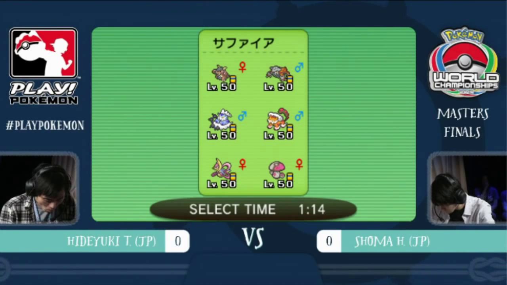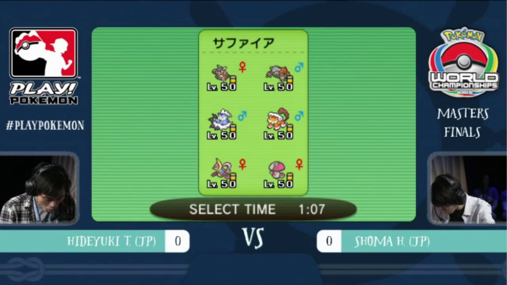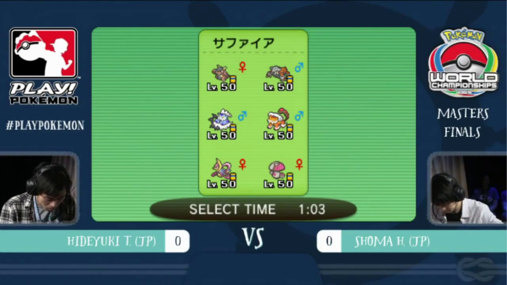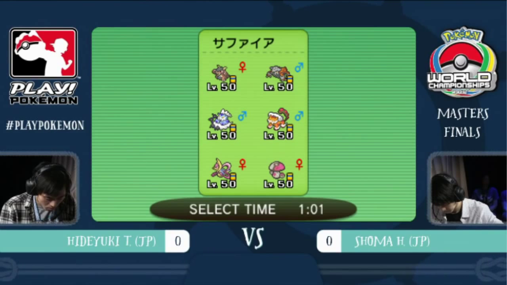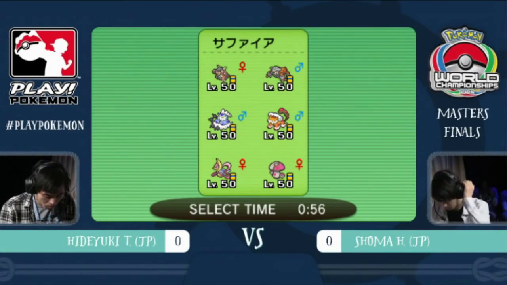It's that Kangaskhan, Heatran, Thundurus, Landorus, Cresselia, as well as Amoonguss that we were hinting at a little bit earlier. The two interesting Pokemon you got to watch out for, again, on Shoma's team are going to be the Heatran and Amoonguss, which are different from Hideyuki's team, which is Kangaskhan, Cresselia, Aegislash, Thundurus, Landorus, and Volcarona. So the different Pokemon there being Volcarona and, of course, Aegislash.